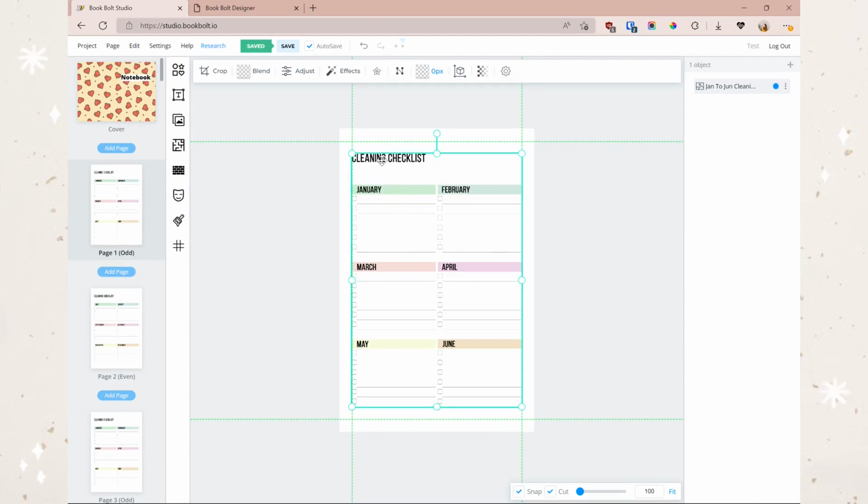One thing to note, you can't edit the page template specifically. You can't, for example, change the word January. You can't change the fonts here. That's not an option yet. That'd be really cool if that's an option in the future. But at the moment, it's not like Canva in that sense, but Canva also doesn't have a bunch of interior pages you can edit in this way either. So again, it's kind of one of those things that's a little bittersweet.